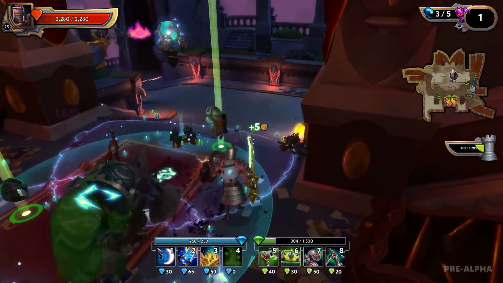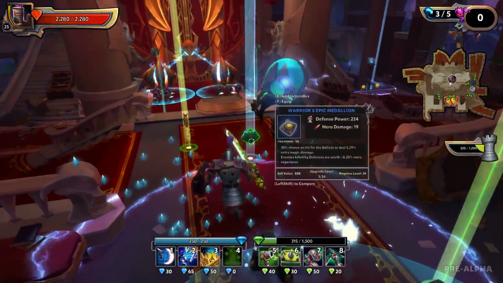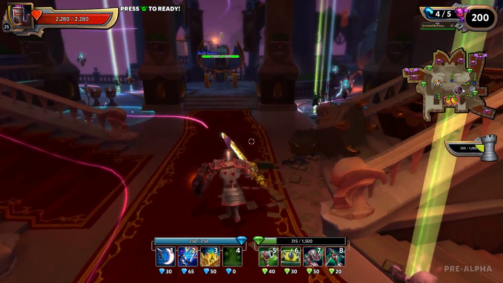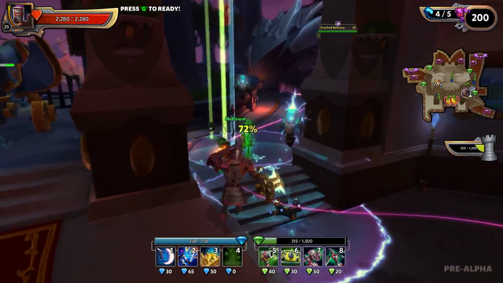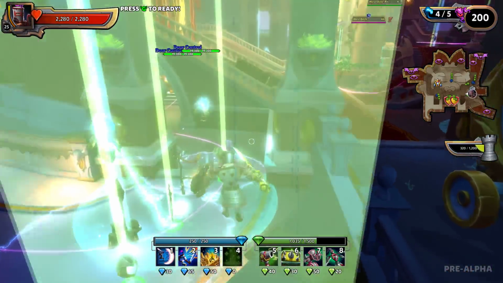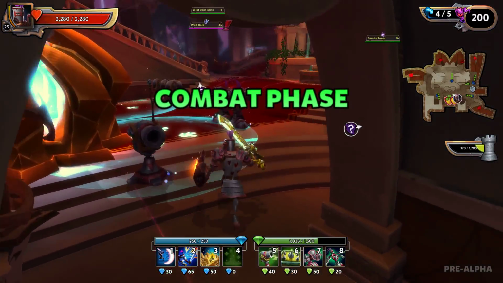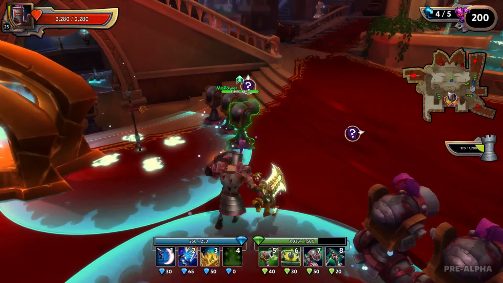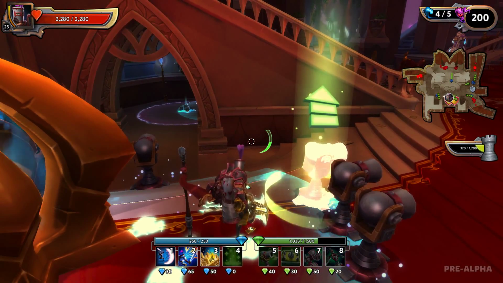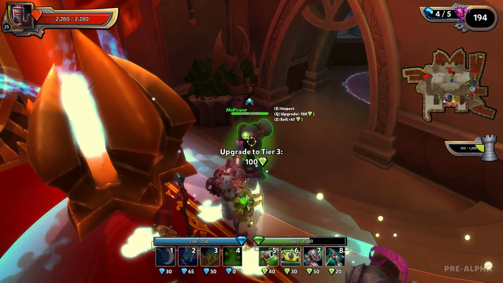But then I realized at the higher levels, by experimenting, because you can respec your points, I found out that tower speed with tower power, kind of 50-50, tended to give you the best DPS overall. And since these things tend to hit hard anyway, you really don't need the additional power. It's more about speed, getting more shots out there.